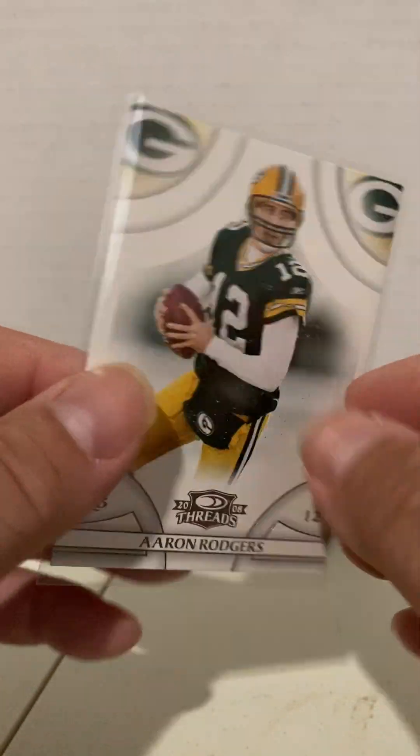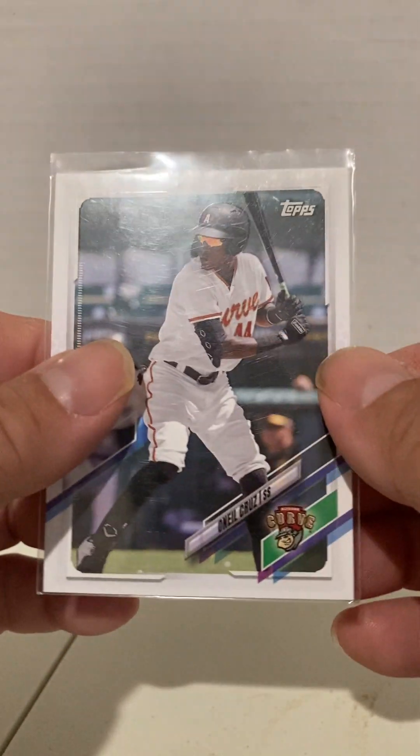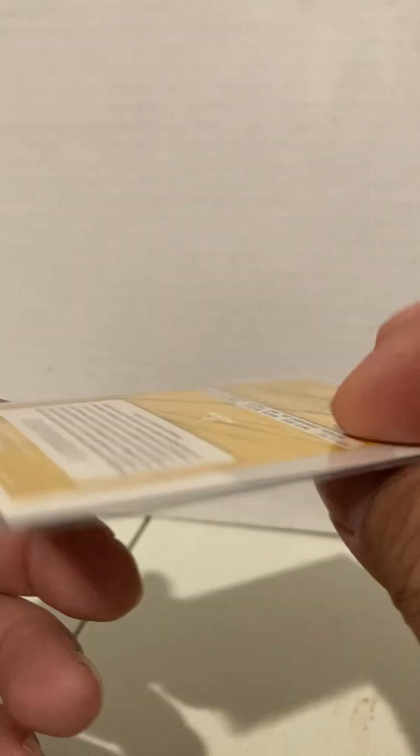Aaron Rodgers — fans of the Packers are going to love that I have that card. This is probably like a third year card; I think his rookie was in 2006. This is a 2008, so it was early enough that I thought it was worth buying. O'Neal Cruz pro debut from 2021. This is an Albert Pujols — I believe it's 2002, so that would be a second year Bowman Heritage. This is Mike Marshall the pitcher's rookie; I believe he was an early guy who got a lot of saves in baseball. T.J./Brian Hayes — not a big fan of Diamond Kings or Panini, however it's his rookie and it's one of those framed ones which I believe were a little harder to come by. So that probably was a waste of a dollar.